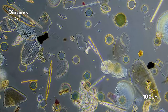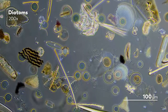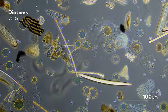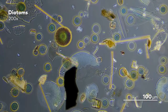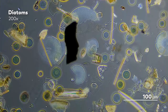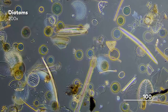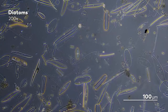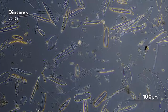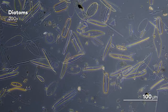You may have noticed already that the diatoms we are watching in these prepared slides bear a strong resemblance to the living diatoms we've watched countless times on this channel before. But they're also a bit different, with the colors and shapes shifted just slightly, as if we're watching them through a filter. This is likely due to the use of acid to remove their organic parts, erasing much of their biological contents from our view, but leaving behind the stunning silicon frustules that diatoms encase themselves in. The result feels a bit like roaming through the dioramas in a natural history museum, with scenes from nature rendered on the other side of the glass, to suggest a living world that does not actually live.